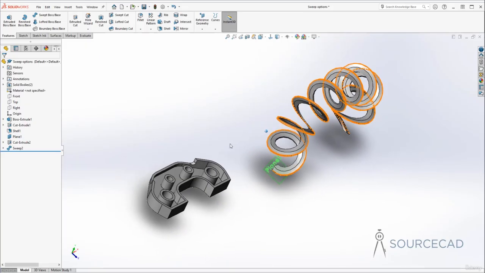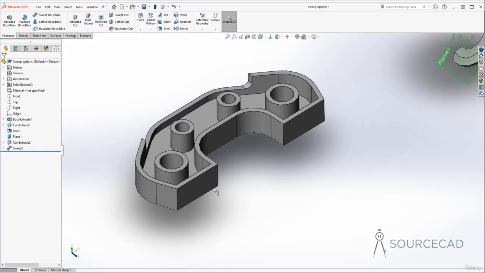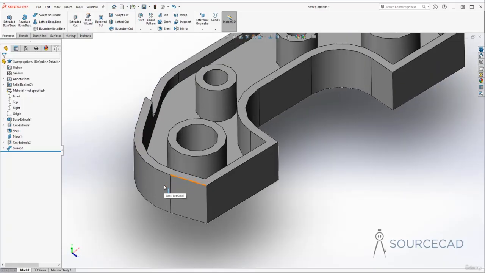All right, now let's see the second option here. So here I have a path, and on this path, I am going to create a sweep right along this path. But if I try creating a sweep, SolidWorks will not create it along this entire path because this path is divided into 3 separate planes. But I want it from this point to this.